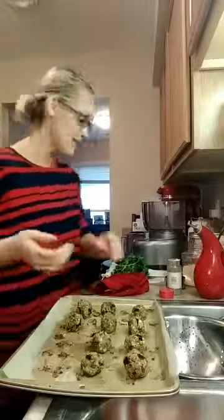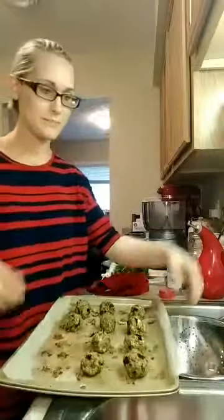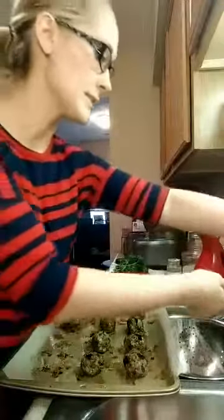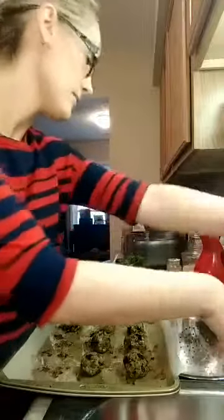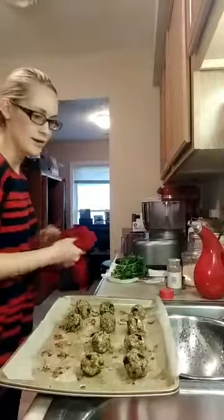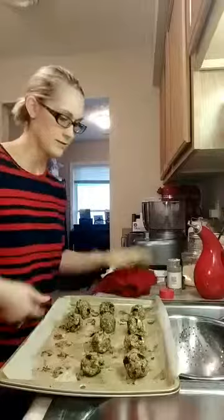All right, that is all of our meatballs. I'm gonna give my hands a quick rinse. Here we go. And we're gonna pop these in the oven for another 10 to 15 minutes. I'm gonna take you with me over here. There we go.